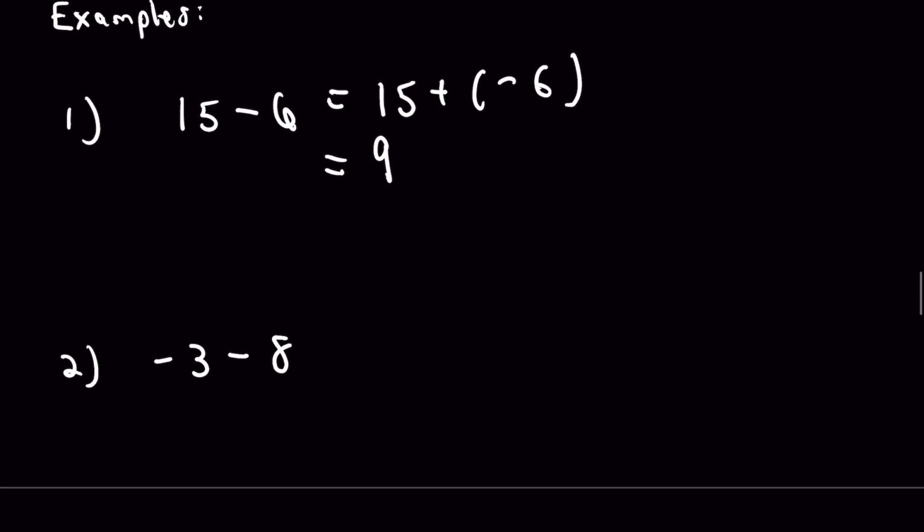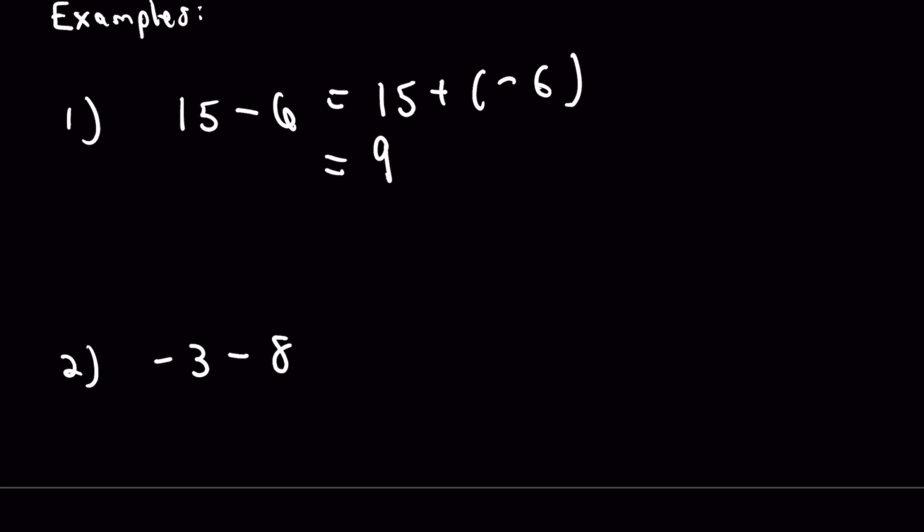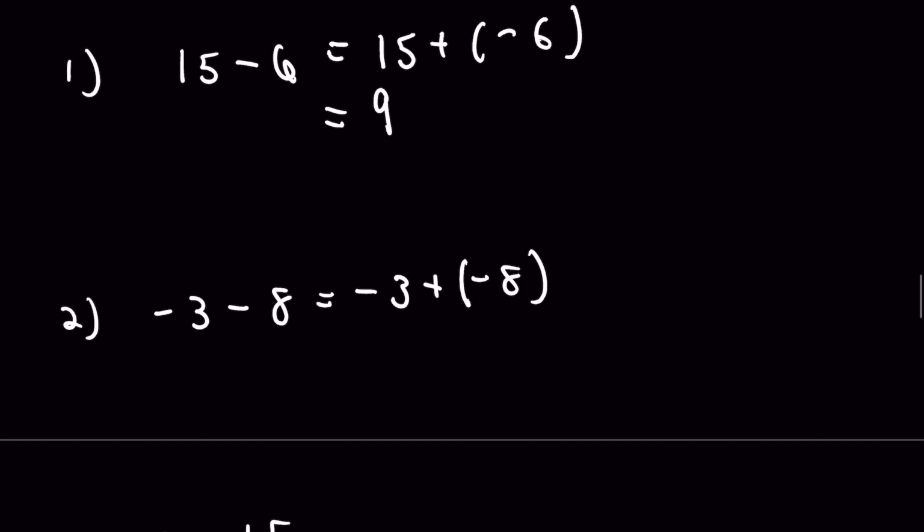So negative 3 minus 8, this is one of those conditions again. So we could write this, since they both have the same sign, as negative 3 plus negative 8. And since they have the same sign, I could take the absolute value. So that would be 3 plus 8, that's 11, using this little trick we were talking about earlier. So I would get not positive 11, but negative 11, because both numbers are negative.